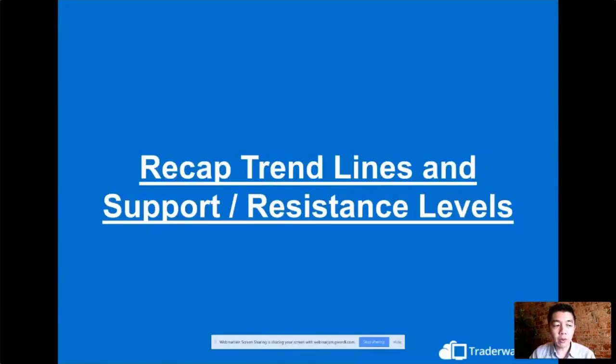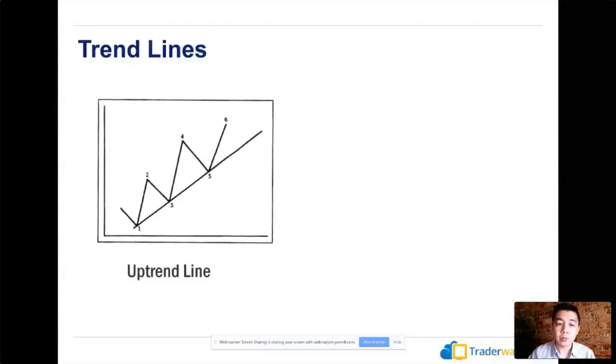All right, so in order for me to move into the kind of trading setups that I would want to share with you, I think it's important that for some of you who might want to recap the key things about price action trading, which in my opinion, the most fundamental aspect of price action trading, it's about the use of trend lines and support resistance to help you analyze the market and make solid decisions. So let's do a quick recap of the important things to know about drawing trend lines and identifying support and resistance levels.